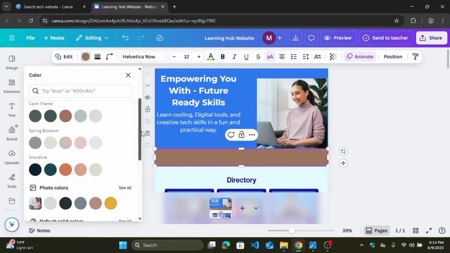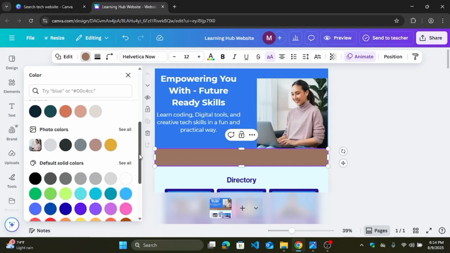Look for white color. I'm going to type there later.